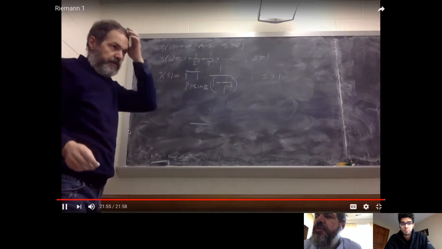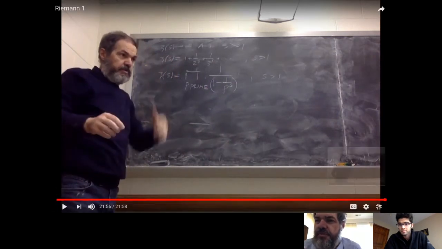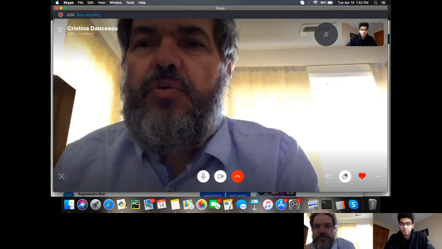I said earlier that there are more primes than squares, and that's what I wanted to show today. Of course, it doesn't make much sense to say it like this because there are infinitely many squares and infinitely many primes. But in some sense, the sequence of squares is more sparse than the sequence of primes.